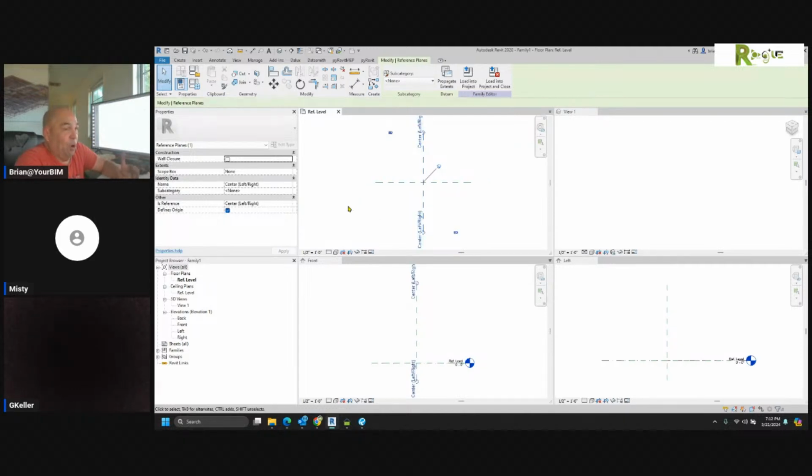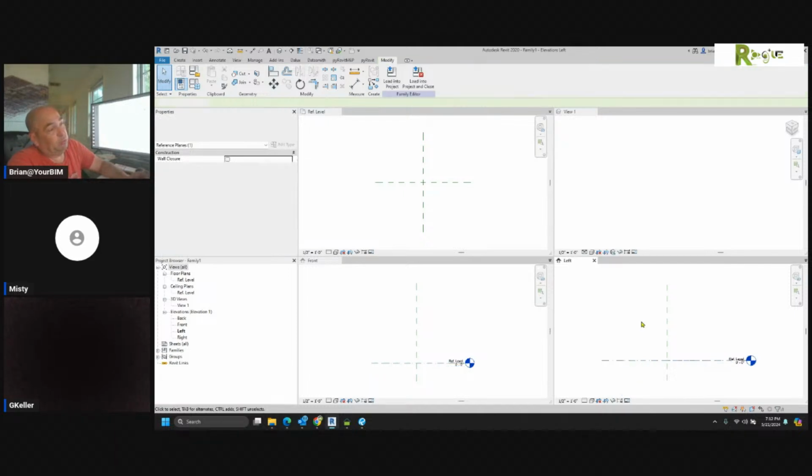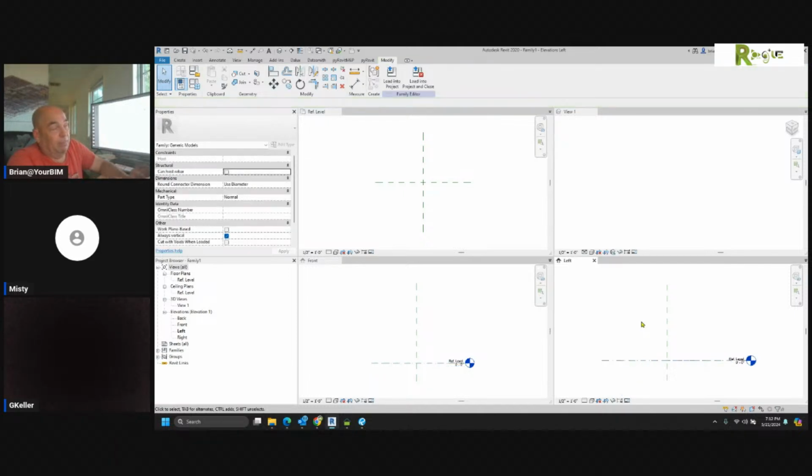You can actually have 3 reference planes be origins. The one down here is probably an origin as well. See how it says defines origin? That's where the pick point is going to be, right in the center of the object, depending on where I set my object.